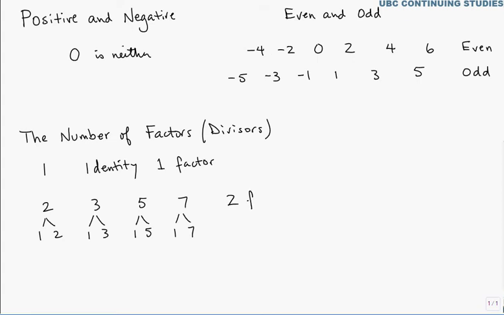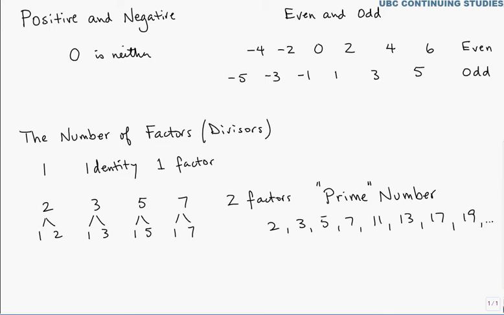So if a number has 2 factors, that makes it a very special number in mathematics, and we call it a prime number. So those are the first 4 prime numbers. And 2 is the only even prime number. Then we have 3, 5, 7. The next one would be 11. The next ones are 13, 17, 19. It goes on forever. It's worth knowing certainly those: 2, 3, 5, 7, 11, 13, 17, and 19. And aside from 2, they're all odd.